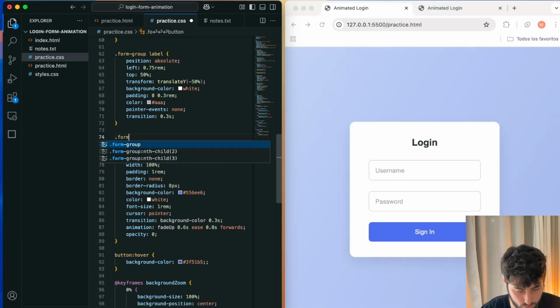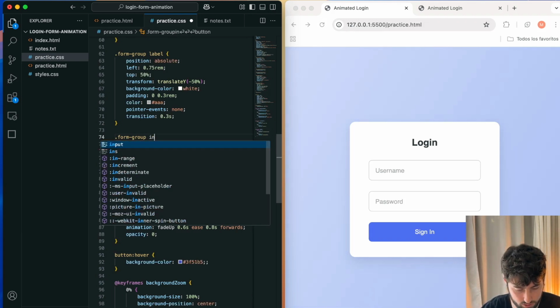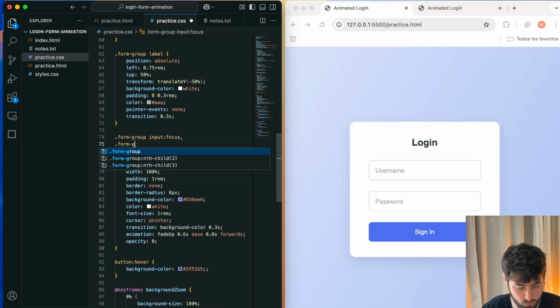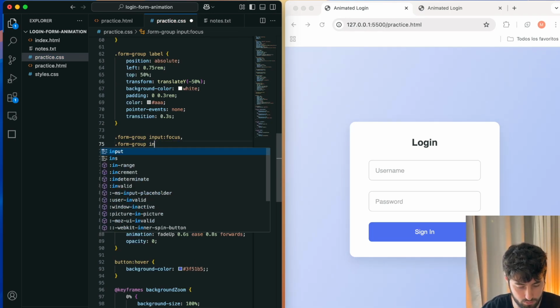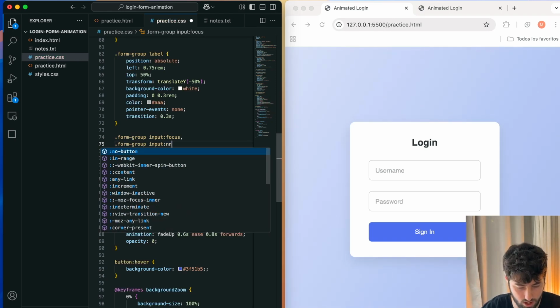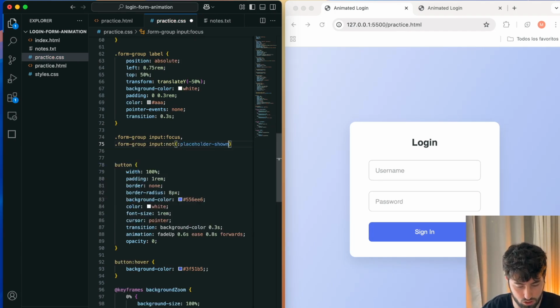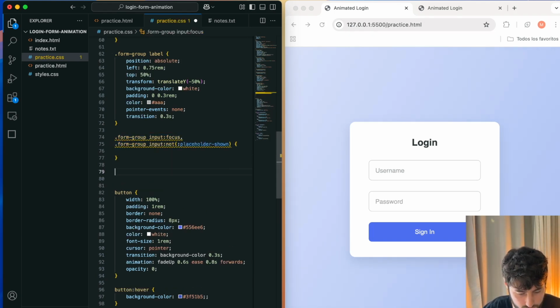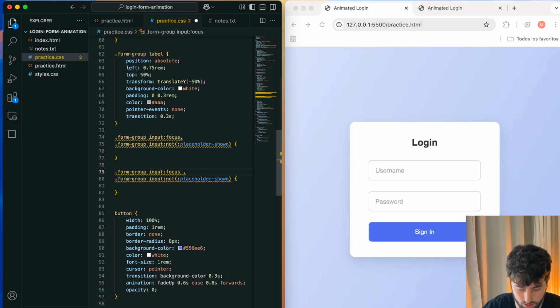And that's gonna be form group, and we're gonna say input when we're in focus, and then we're gonna say dot form group input, and we're gonna say not placeholder shown, like so. And then we're gonna do this twice again, but we're gonna say plus the label, and then we're going to say plus the label.